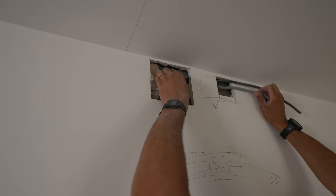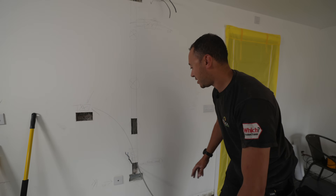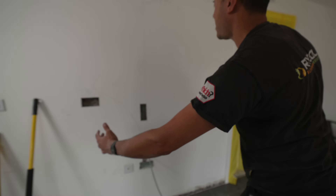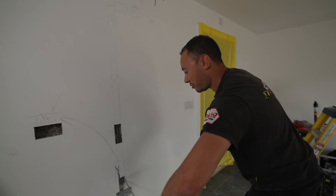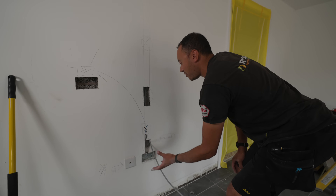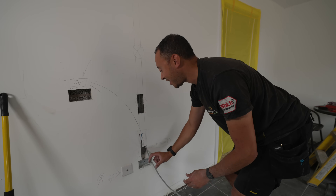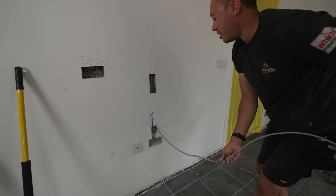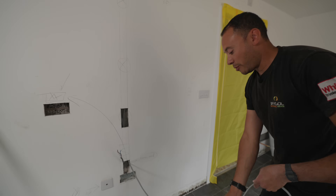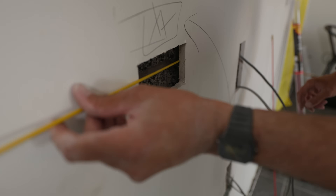Here is our second one. I've got a new cable down to here. What I'm not going to do is take it directly back to the socket box — this socket box is going to be made redundant. There's going to be a big double drawer unit here with a desktop running across, so we're actually going to recess a socket in the rear of it on the hard backing. There'll be a fridge-freezer next to it so we'll bring the cable into the back of the unit to plug in. I just need to leave a nice bit of slack on this cable so if the socket needs to be moved left, right, up, or down, there's plenty of slack to fit it wherever it needs to be.